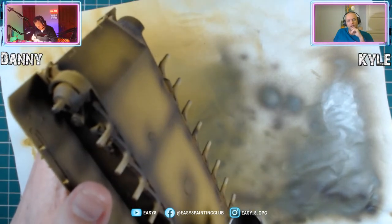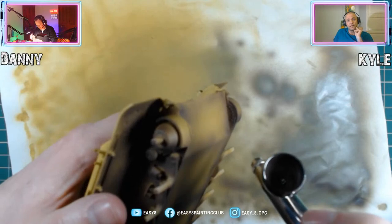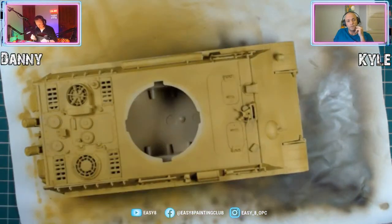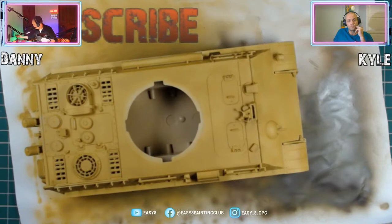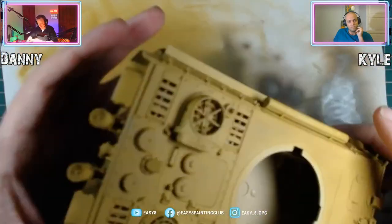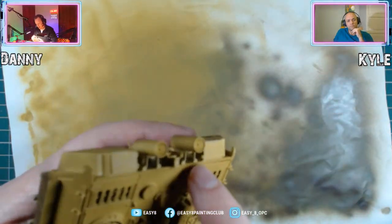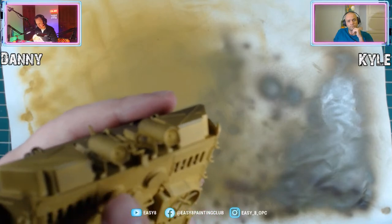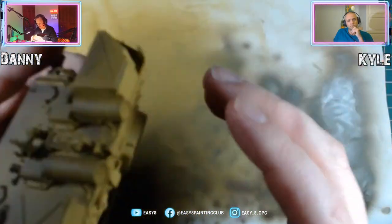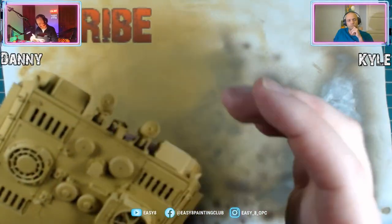Yeah, it looks like a really nice kit as well. Looking at it, it's got some incredible detail on it. All the little handles, there's some features on there that I actually had to make. For example, on the back, these exhausts are quite different from the earlier models of the Panther. And these little exhausts have tiny brackets that hold them against the hull, and this stops them from flopping around and moving around. They were shot up and dented all the time, but they still needed to be braced.